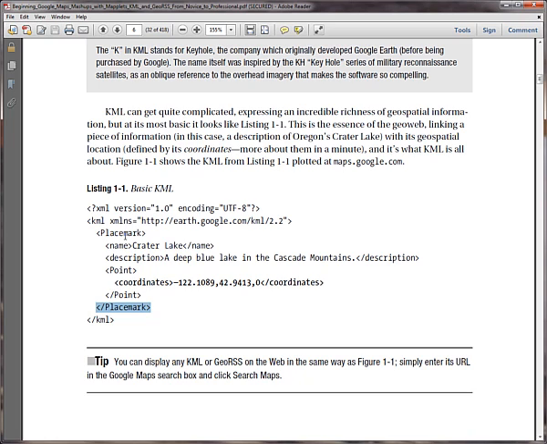Anytime you see the brackets, you know that's a tag. And if you don't see a slash and you just see a text, you know that's an opening tag. And then nearly all opening tags are going to have a closing tag. And you'll notice that he does a nice job of indenting the code here so that it makes it easy to kind of see where the tags are opening and closing.